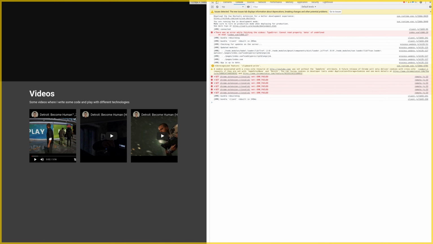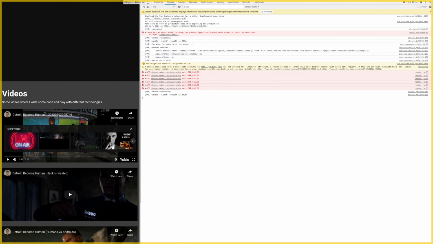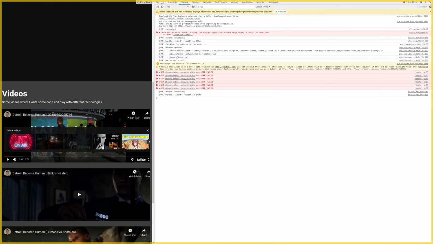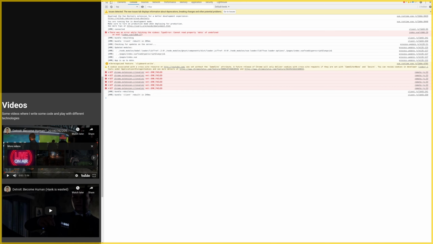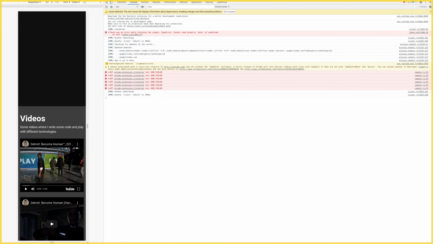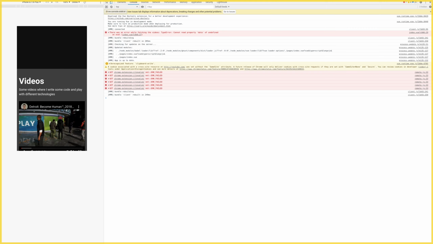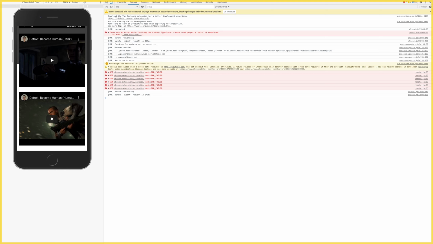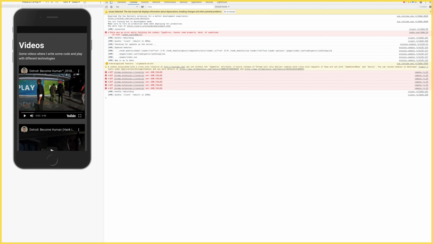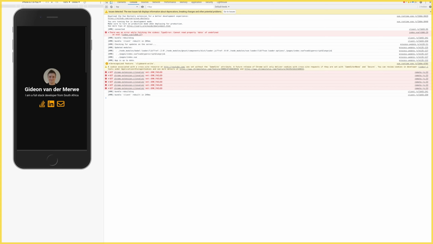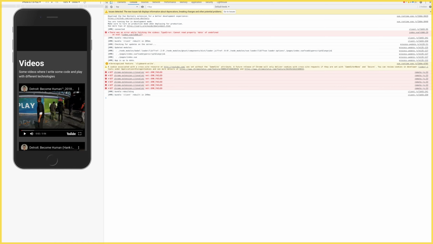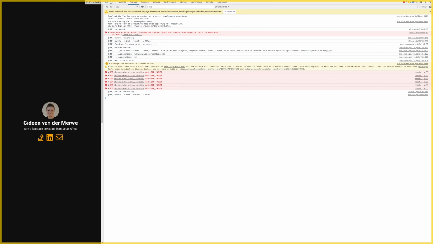If we go smaller, there we go, you can see it will work on mobile as well. If we toggle, let's say an iPhone, you can see you have the different videos here, and that looks okay. We can obviously work on that, but I think that looks pretty good.